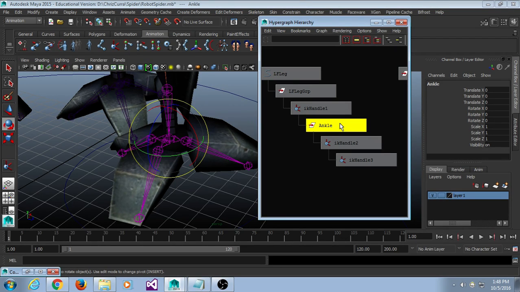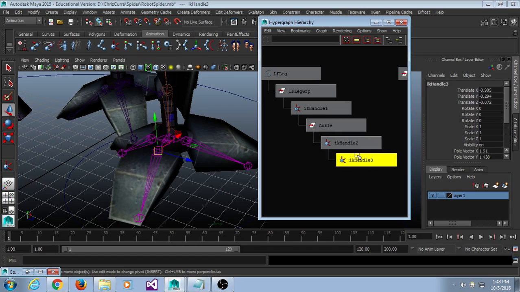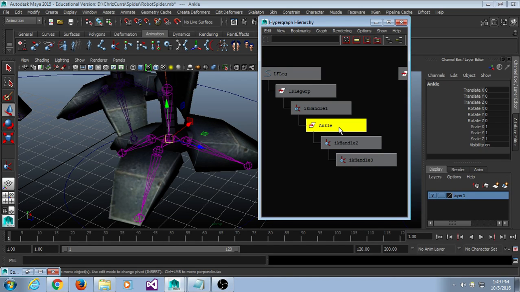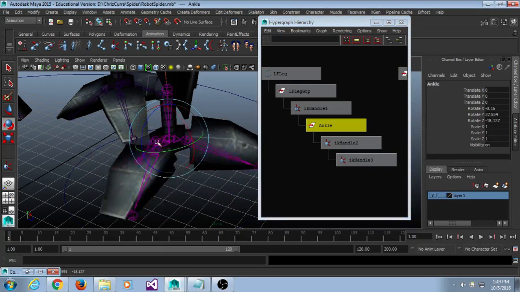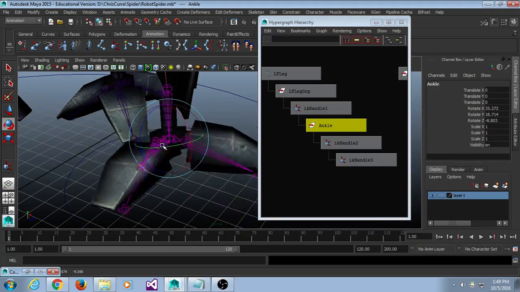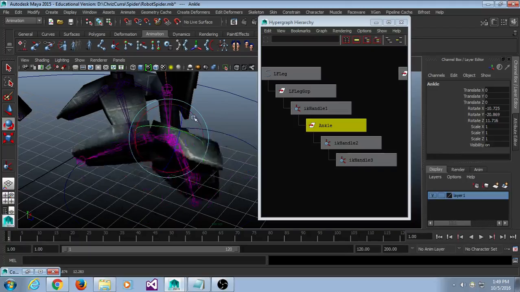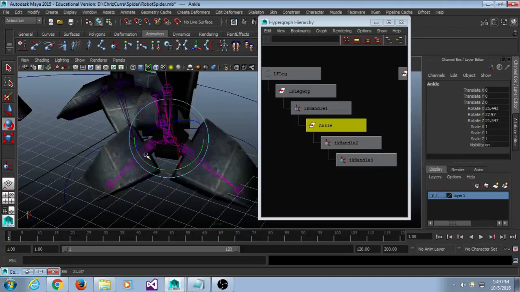You parent the toe IK to the ankle IK, and the ankle IK should already be parented to the knee IK, and then you just group the ankle IK and rename that group ankle. And when you rotate that group, you're supposed to snap the pivot point to the ankle. So when you rotate that group, it should now rotate the foot.